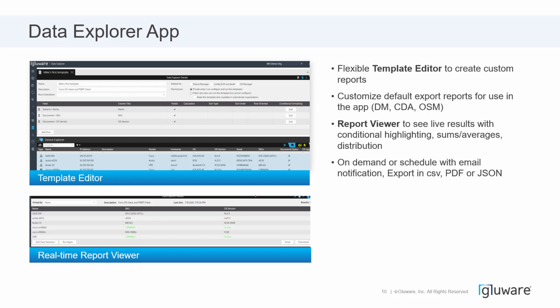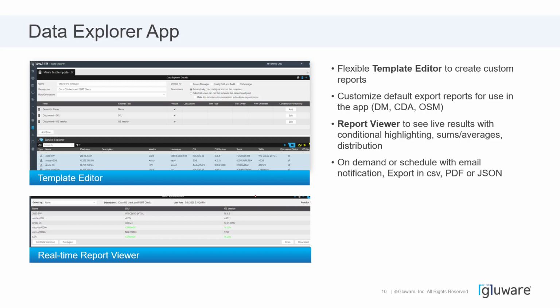So you have a very flexible editor to add the related rows and columns that you want displayed. And it's quite powerful because you can build really customized reports with Device Manager or Drift and Audit or OS Manager or Discovered Information. We're going to highlight a number of use cases in the live demo.